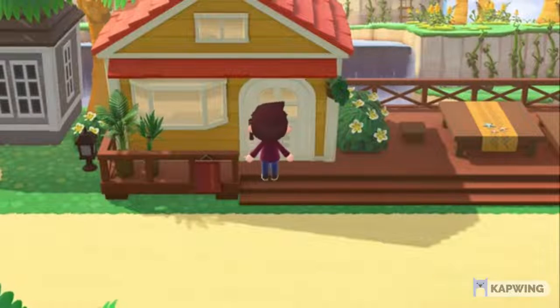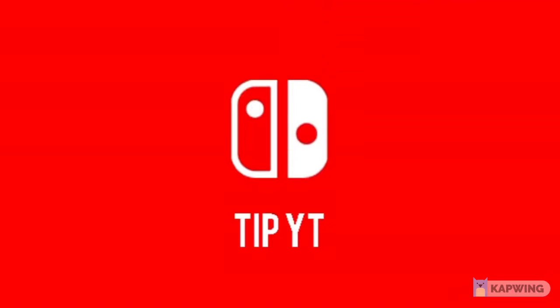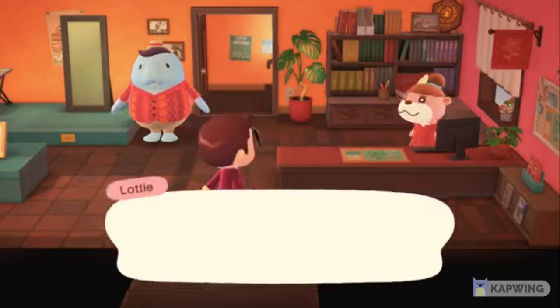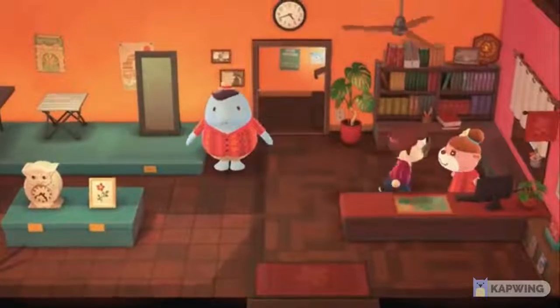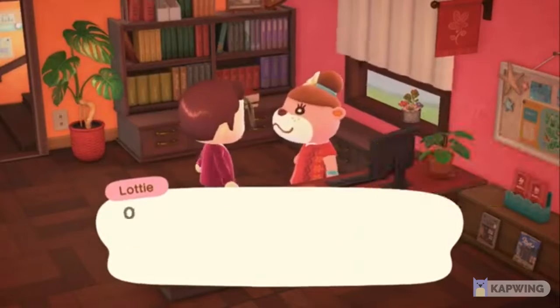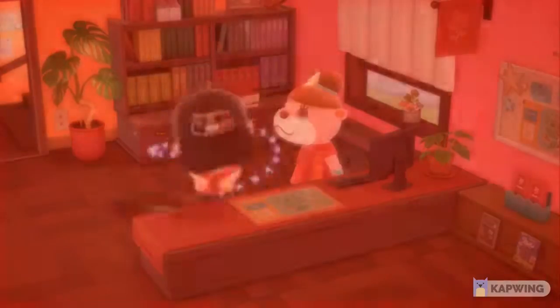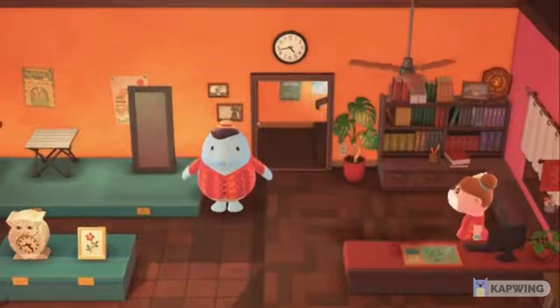It's time for Animal Crossing Happy Home Paradise Part 2, I guess. So, what am I supposed to do? Yeah, I'm ready to work. Oh, yeah. Okay, so you're supposed to go over there and walk in.